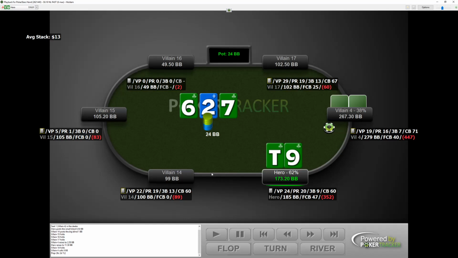Obviously a very good flop for our hand. And we can start with obviously a bet here. Right now we have 10 high. So we're happy to win at this point, but also happy for him to continue and for us to make our hand on. We start with a slightly bigger bet. The board's connected. I mean, we're about half pot here.